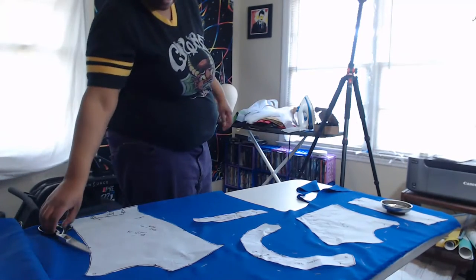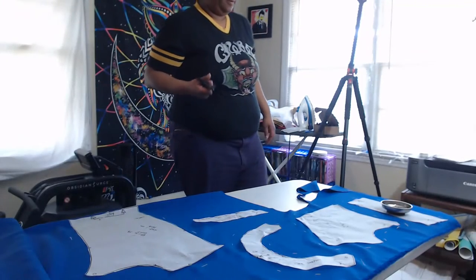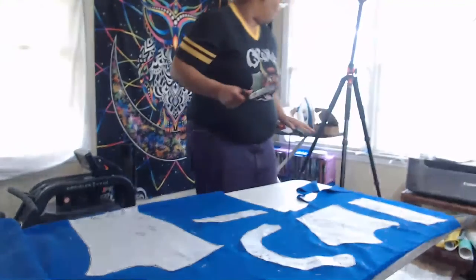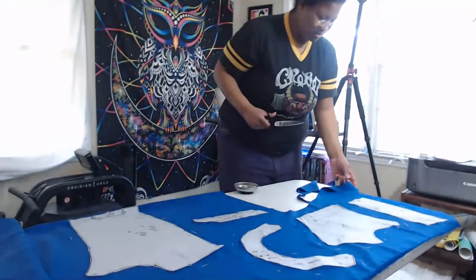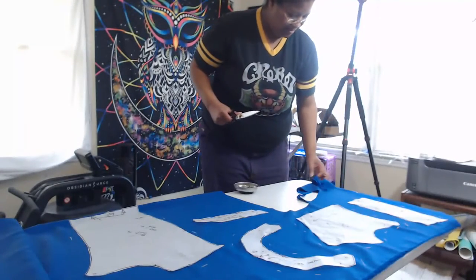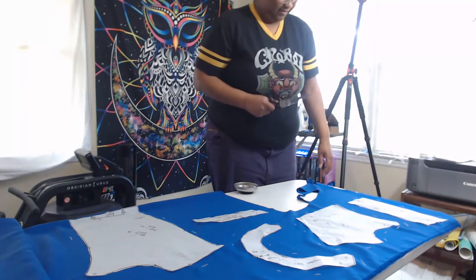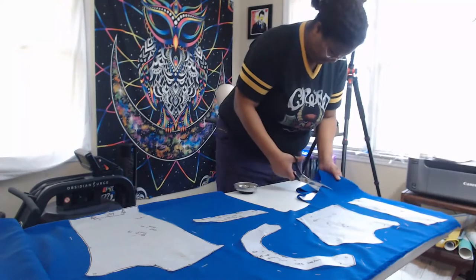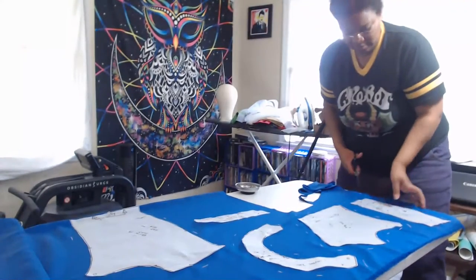So, I'm not exactly cutting these out in the order in which they're labeled. Because, again, I break all the rules. Rules exist purely to be broken. I will argue with anybody on that. Huh. Well, you know what? My failure to plan, I'm just going to roll with it. Oh, you didn't see that.